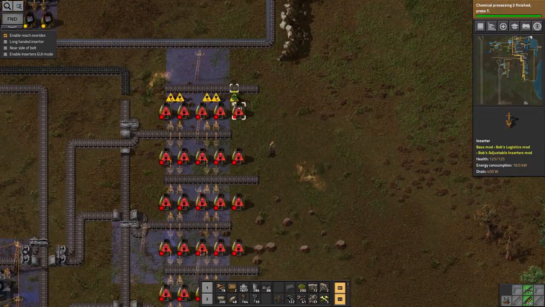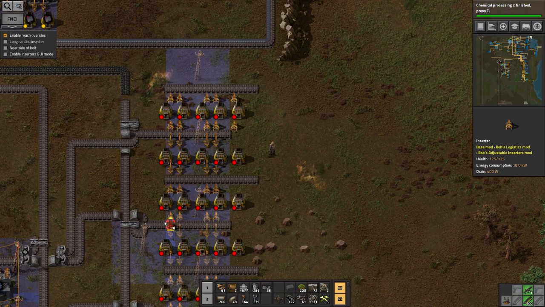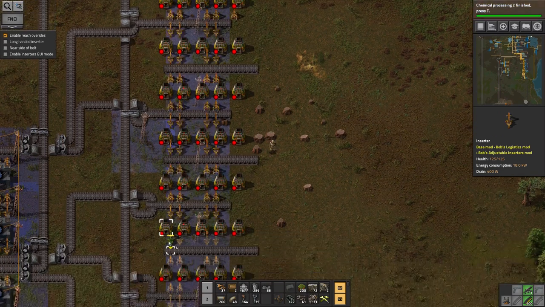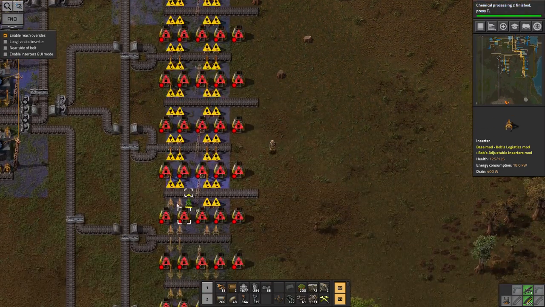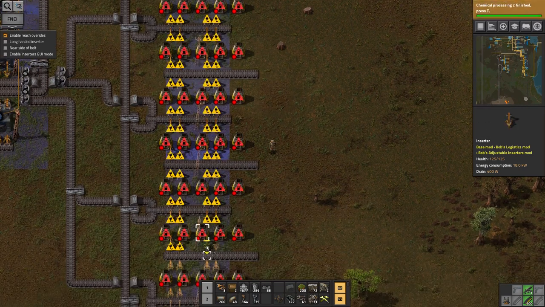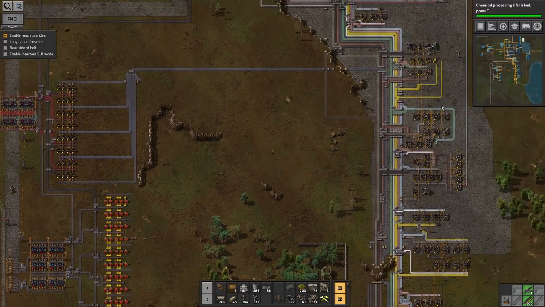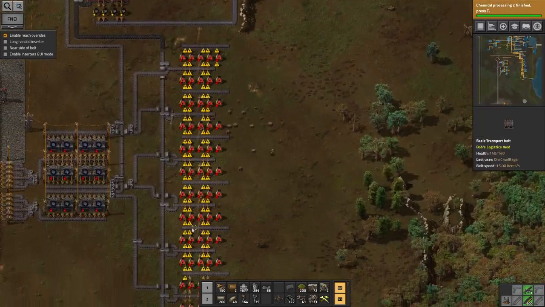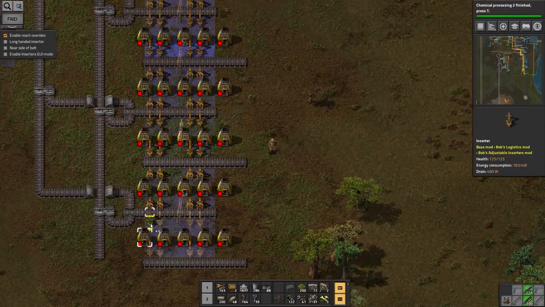Oh, I've gone beyond what one power pole can cover. That's slightly inconvenient. I've also gone beyond what I built belts for as well, which is also a bit daft. But the big problem with producing all of the iron down here is that the entire rest of the base is based around the iron coming from a different direction. So it means I do need to turn round a lot of the belts that are running up the middle here.